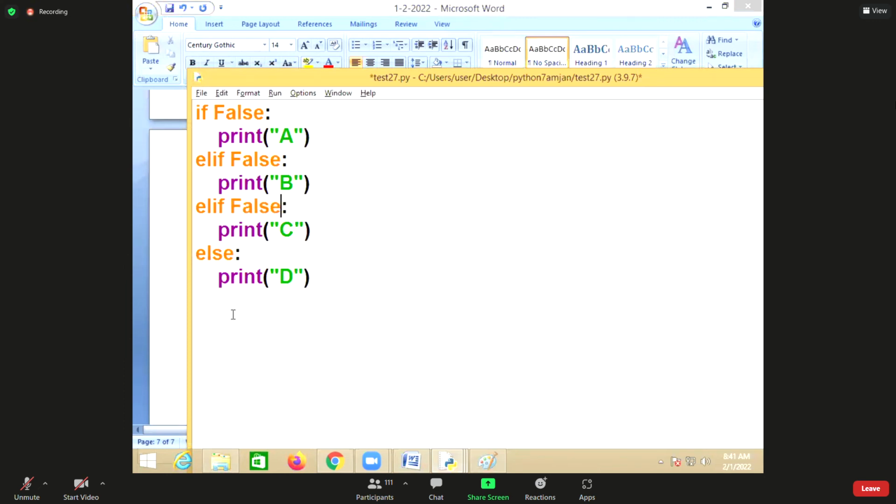False. Now what is the output of this? Is the first condition false or not? Yes. Comes to which one? Second one. Second condition is also false. Then comes to which one? Third condition. Third condition is also false. Then comes to which one? Else. And print what?